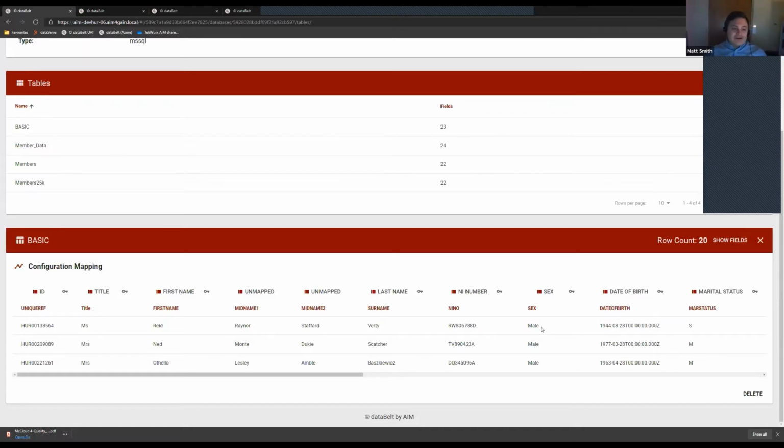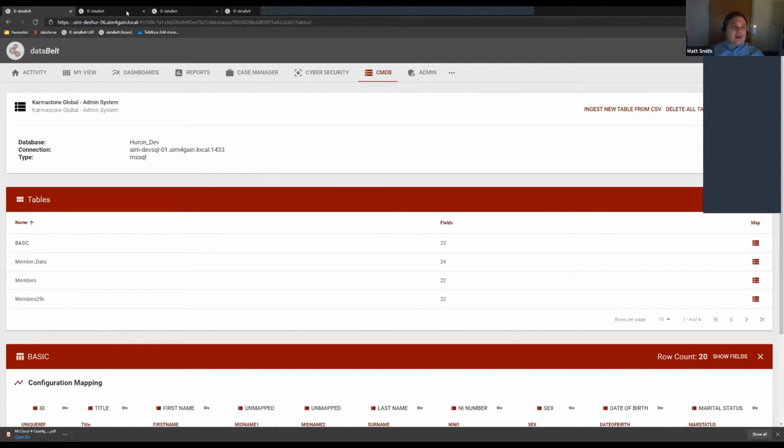It would enrich our record with M, and then DataBelt will automatically transform that into male so that we can enrich our data and not actually pull its data quality down by giving it stuff that it just isn't going to recognize when we look to then re-import back in or export as a spreadsheet. So that's what we do in terms of integrating with the admin system, and then also teaching DataBelt about the types of data that's there, and also the various transformation rules that we're interested in.